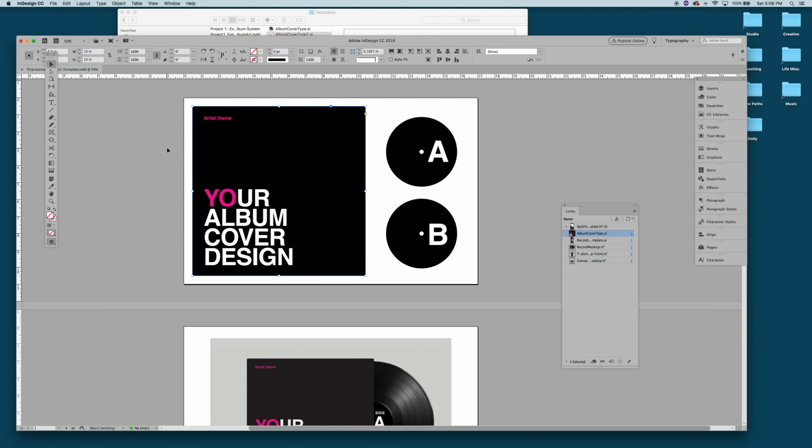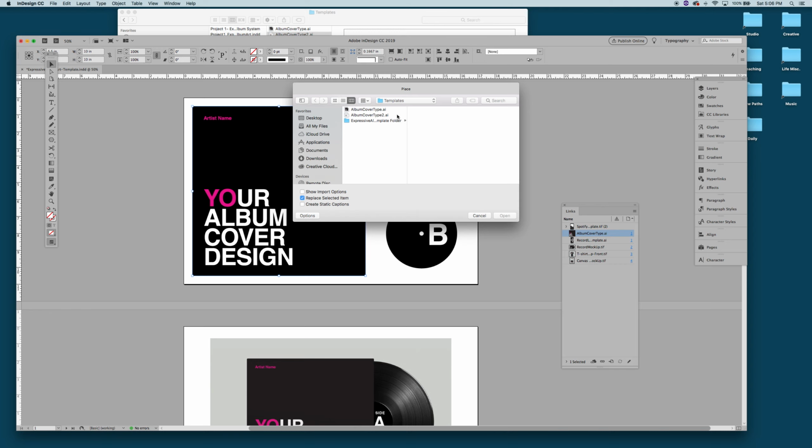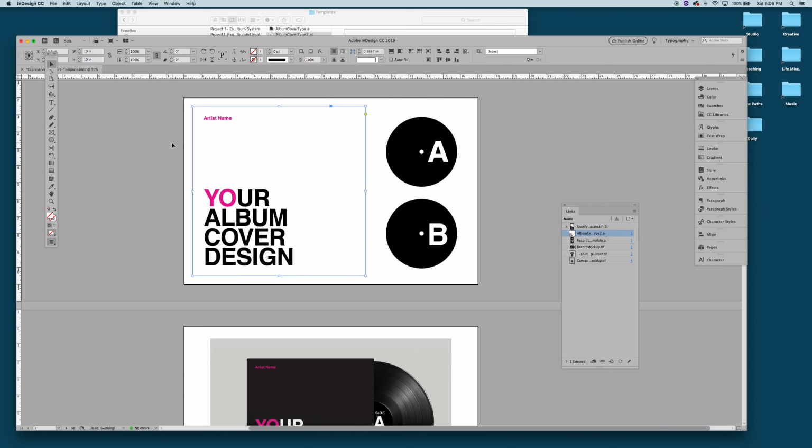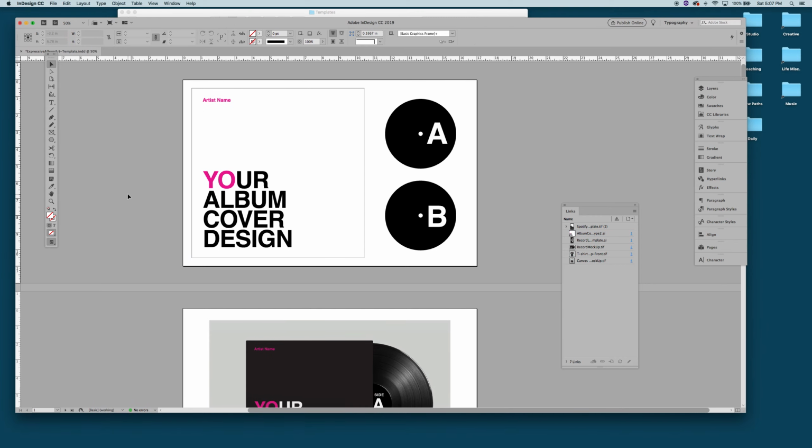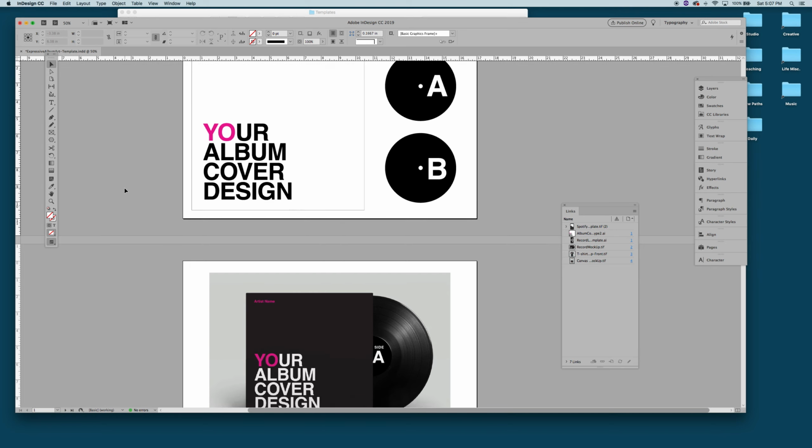So if I hit Command D, if everything's grouped in Illustrator as it should be, because this has already been scaled down in here to 10 by 10, if I got everything set up in Illustrator correctly, I select the file I want to replace it with, and there it is. It sits in there just as I need it to be, okay? So there you go, that page would be done.